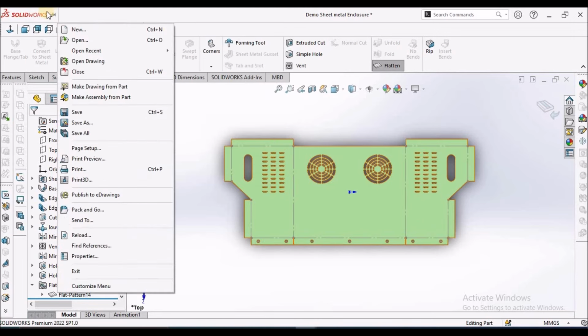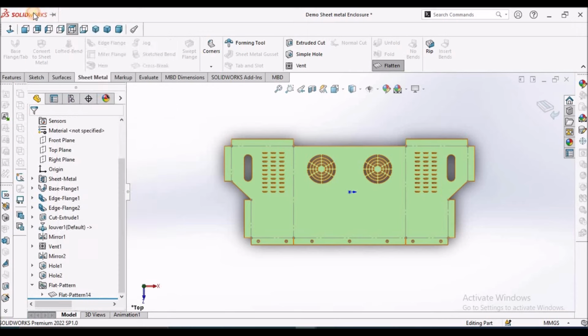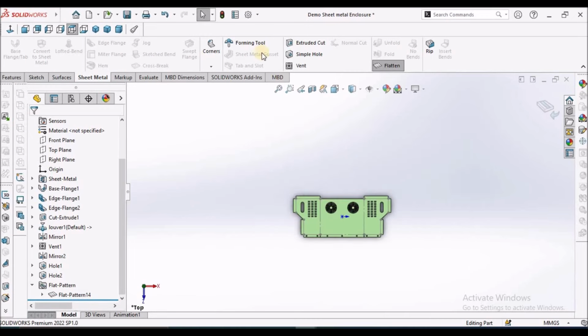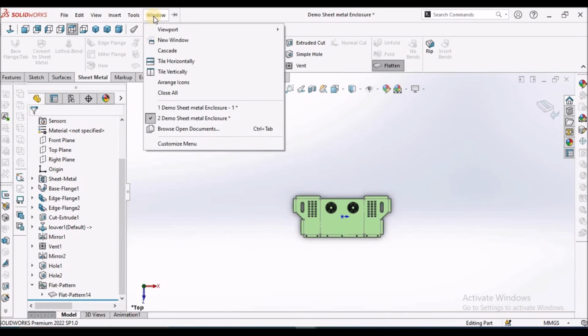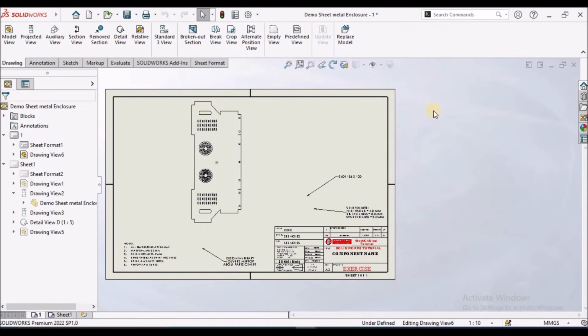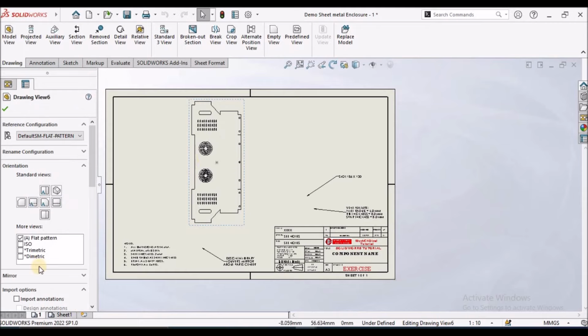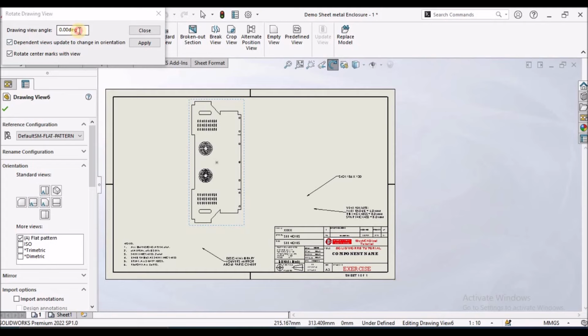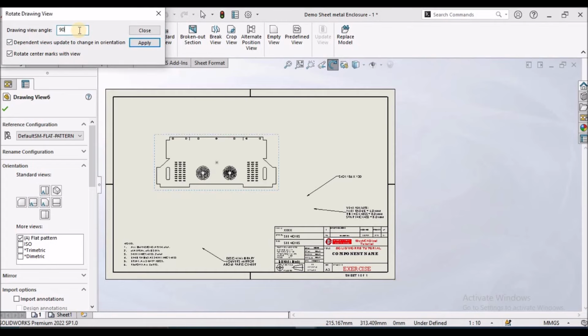Now we have to go to the so here we have to rotate this component, that is 90 degrees.